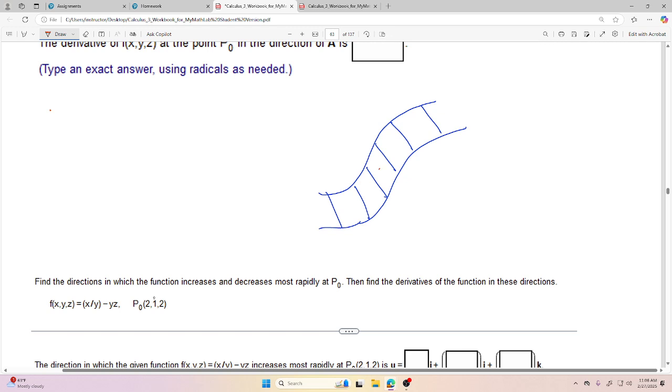If I'm right here, let's say, then it would be this way, or this way. Going up or down would be the maximum. Right here on this point, it would technically be right here and here, because I'm fixed at a point and I want to know what direction. But now, what if I had a sphere, and I pick this point right here and I'm asking where's the maximum directional derivative?